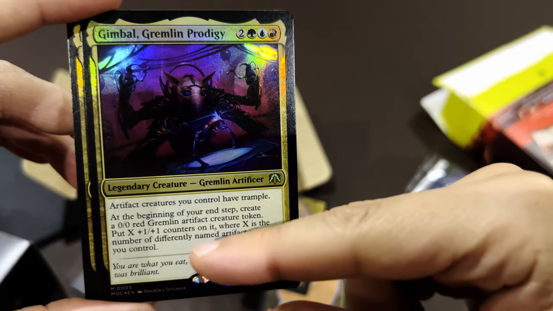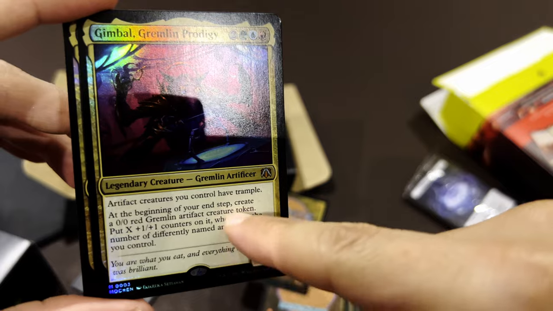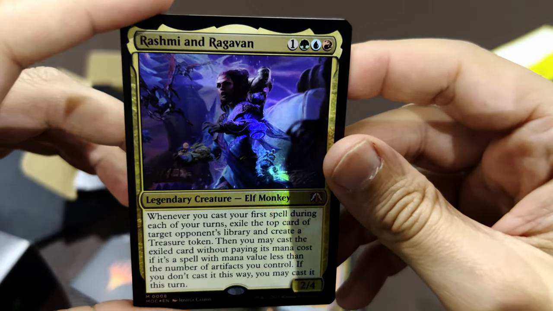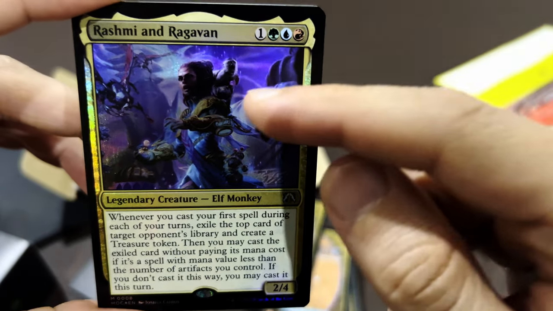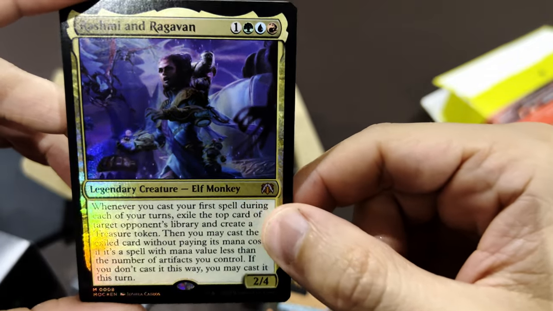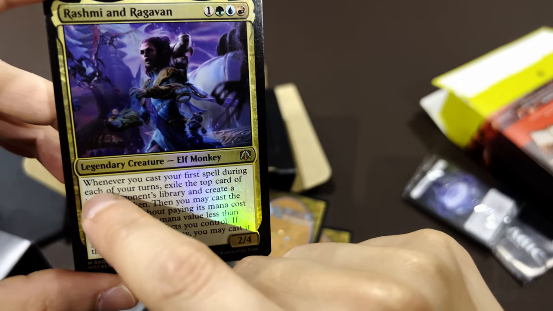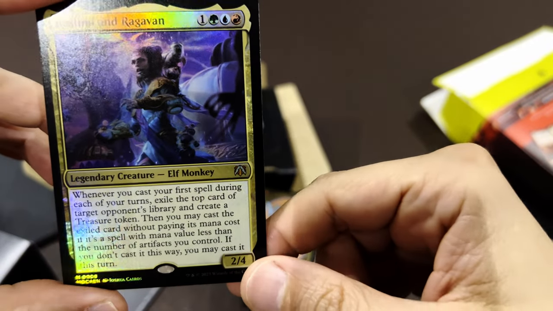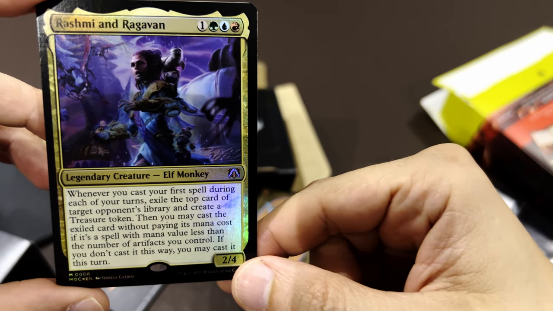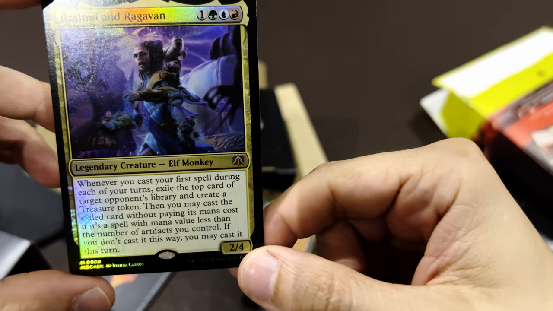And it cannot be the same based on this guy, because you can only put one Gremlin, red Gremlin. And you need to have artifact tokens being generated from somewhere else. Ragavan! Ragavan, that's a very well sought card, right? From Modern Horizons, I think. Whenever you cast your first spell during each of your turns, exile the top card of target opponent's library and create a Treasure token. Treasure token, so is that an artifact?